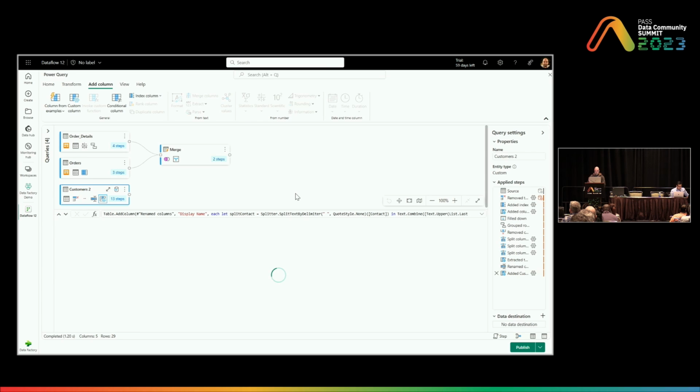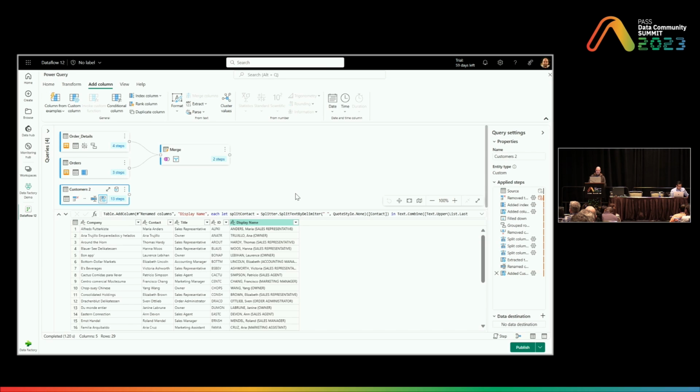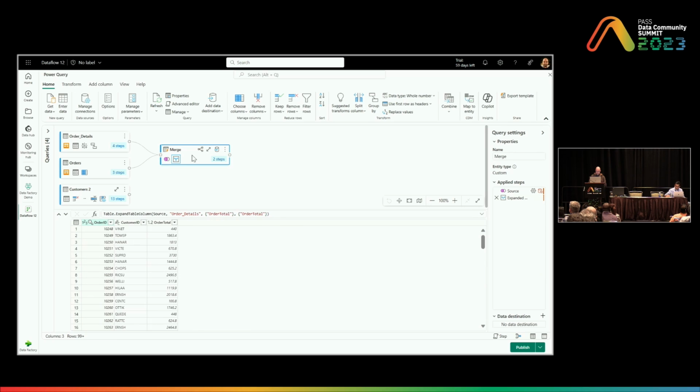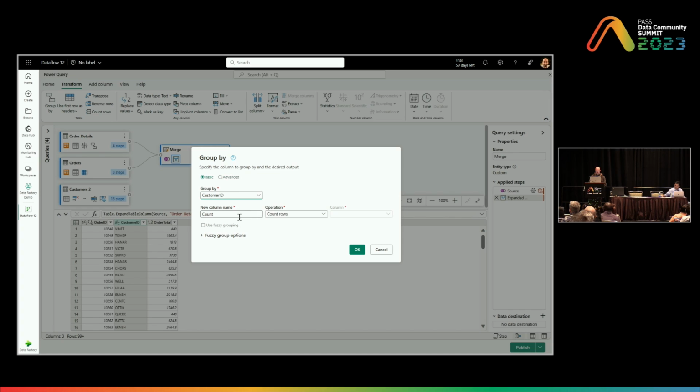Okay, so now that we have nicely formatted customer names and we have the IDs, let us go and do a final join with the other merge table that we did earlier that has the sales information. Let me actually go back to the merge table. Before that, let's do actually a group by on customer ID. I forgot doing that earlier. And we're going to group by the customer ID, and this is going to be total sales. And we're going to do a sum of the order total column. So we're going to calculate total sales per customer.